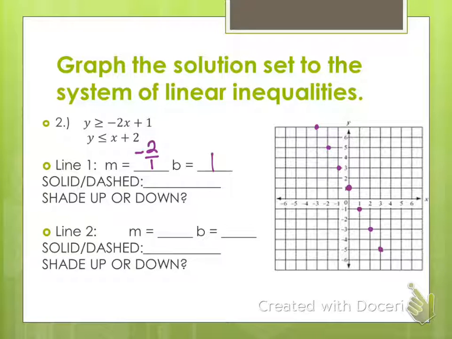All right, we've got lots of points in our graph. We have to decide, is our line solid or dashed? Who can help me out with that? Lexi? Solid. It is a solid line because we've got the equal to bar, so we know it's going to be solid. All right, let's get a solid line in there.